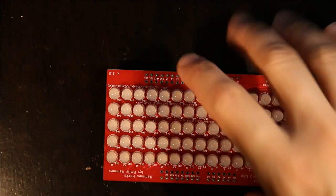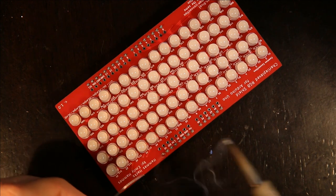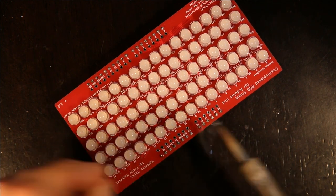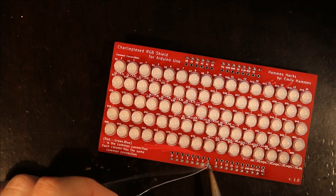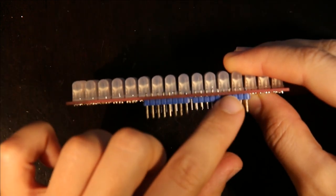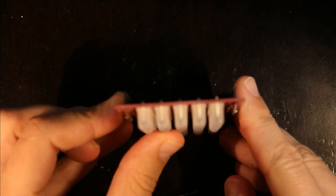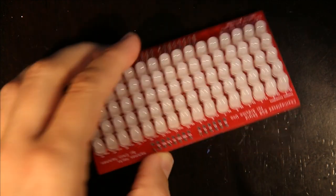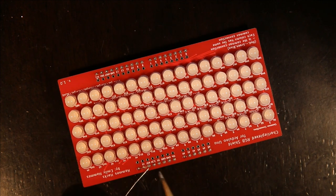Then I flip it over and I solder the pin header on. And I start by just soldering one pin on each piece. And then I make sure that it's lying flat on the board and that all of these pin headers are basically at a right angle so that later I can plug it in to the Arduino. Once I like the angle, I just go ahead and solder all the other pins on the pin header.